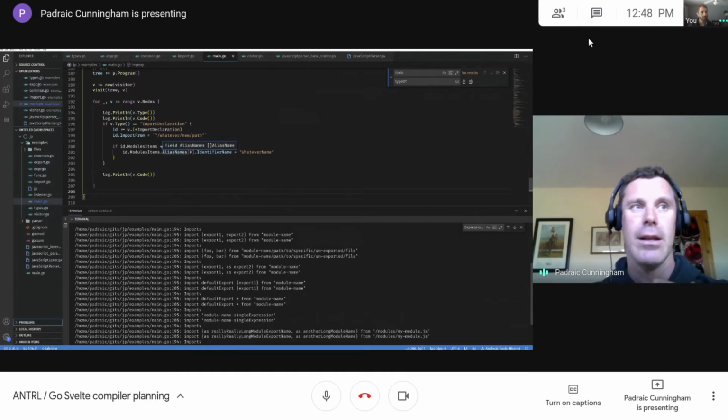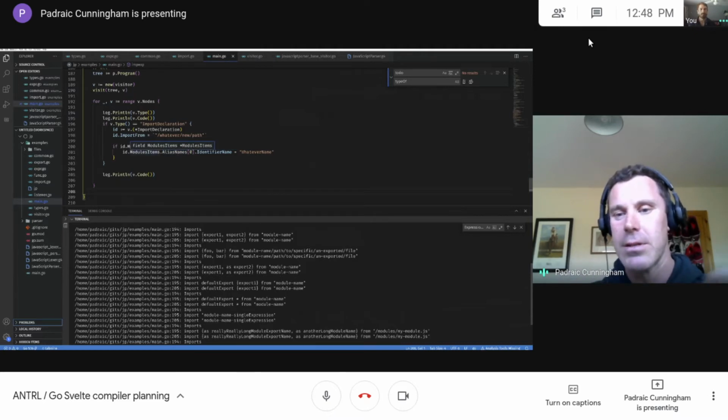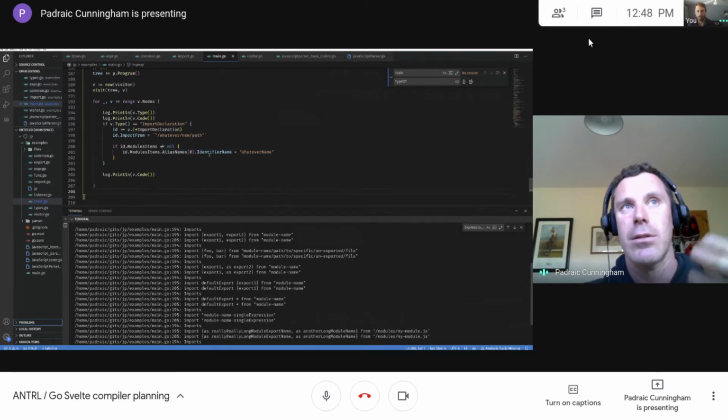So it's very intuitive. The alias names are alias names, module items. There may be one or none alias names in it. If the alias names is not 0, then you know that you can manipulate the alias names. It's not complex. Anybody, even if you have no idea about parsers, you don't need to know anything about parsing. You just need to be able to read English basically and know what module items are.